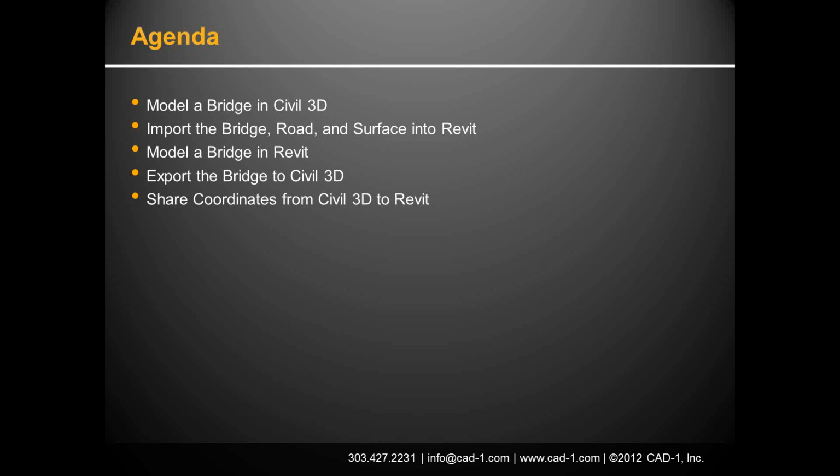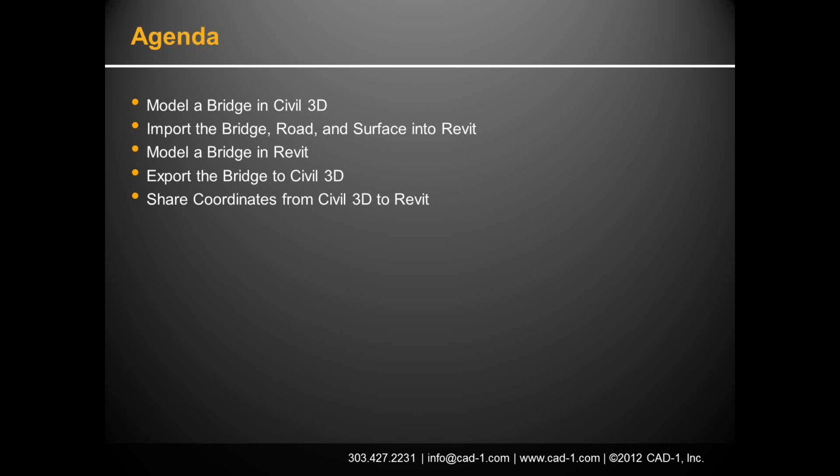Possibly. So where we're going to start off is I'm going to be working in Civil 3D, and I've got a roadway corridor already created. I'm going to create a bridge. So we have to span this little creek and we're going to put a bridge in there. We're then going to take the stuff that was done in Civil 3D and bring it into Revit. Now the important thing to note about this is even if you're not doing bridges, you can still use this tool to get your topo surface in Revit from the surface in Civil 3D.